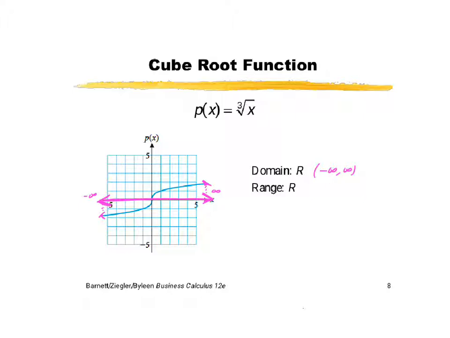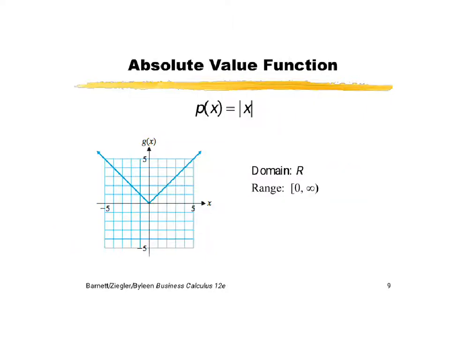Okay. For the range, same thing, the set of all real numbers. If I look at the graph, the left end has an arrow, but I'm thinking of it in terms of vertical. Since it has an arrow, it's going to continue on. And so this will move toward negative infinity. And then the top of the graph, same thing. It'll move on to positive infinity. So we have negative to positive infinity for the cube root function. Okay, let's look at the next graph.